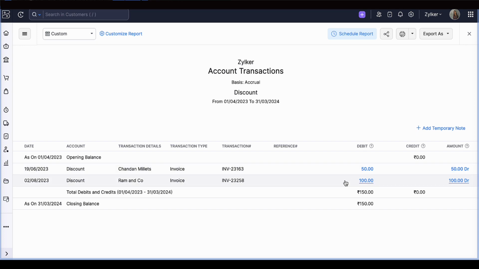This signifies that even these transactions, which are in the income account, are in the debit side because it should be reduced overall from the operating income. So these are discounts which are being given to the customers, which indirectly is sort of like an expense to your organization. Hence, it will be in the debit side and will be reduced from the overall operating income.